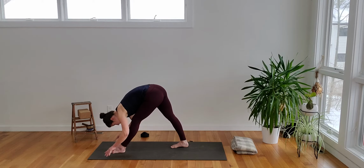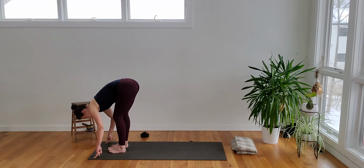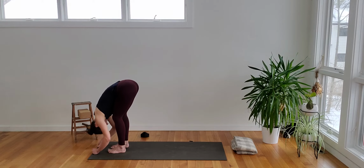Good. Look toward the front of your mat and then step your back foot to the front, hang over both of your legs in a standing forward fold. And put a slight bend to the knees here. Just let your spine drape down. Loose through the neck, nice and heavy through the head.